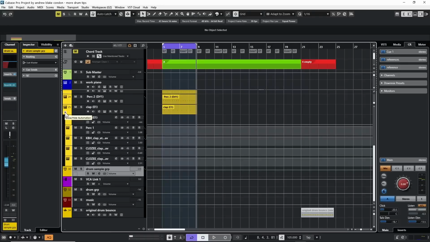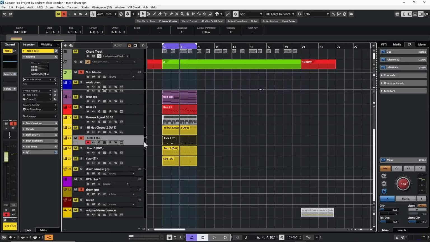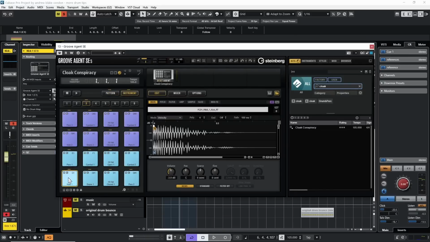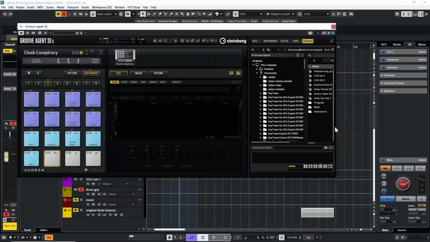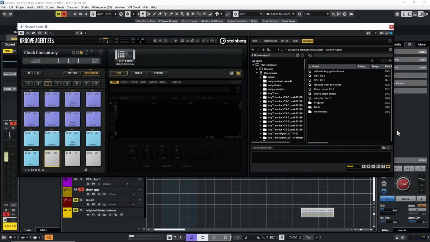Let's close these claps. Let's look at our kick drum real quick. I can stay right in the project if I want. Open up the Groove Agent to this track. Kick is down here on C1. Let's do what we did before. I'm going to clear out these samples, select them, delete them, go back to the browser and look for some kick samples. Here's some kicks.